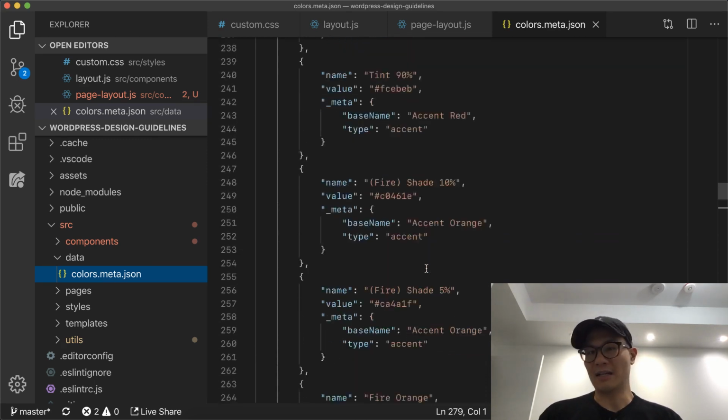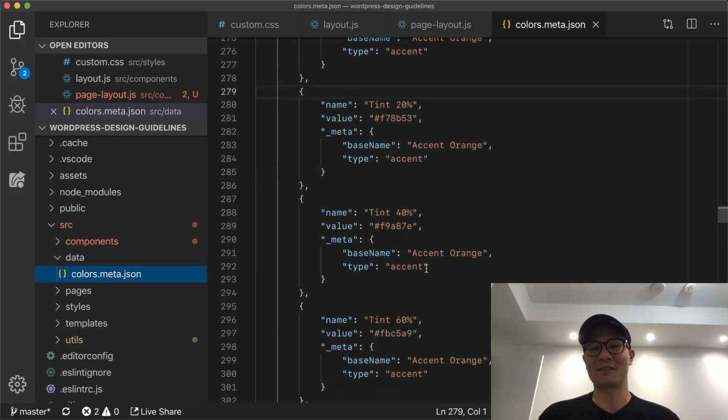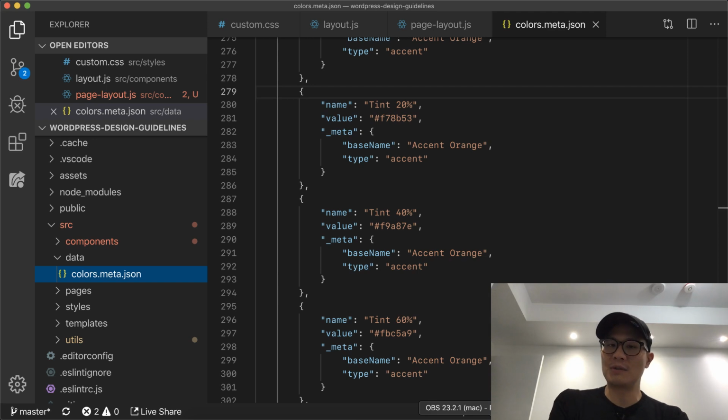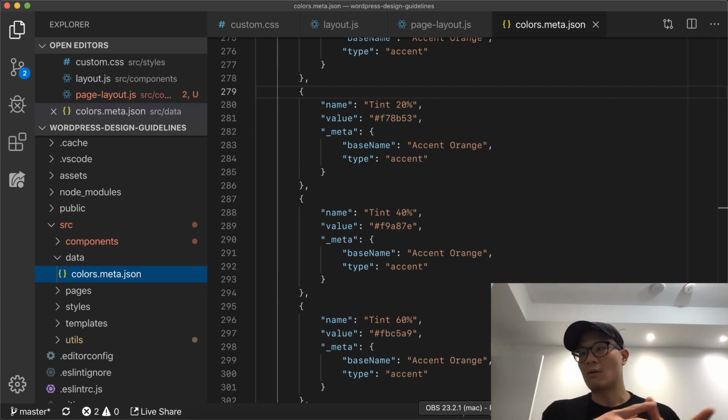I did a lot of copy and pasting to create something like this. Typically, what you would do is have your color hex values with the name and whatever in some other JSON file or YAML or whatever you prefer, and that would then generate something like this.